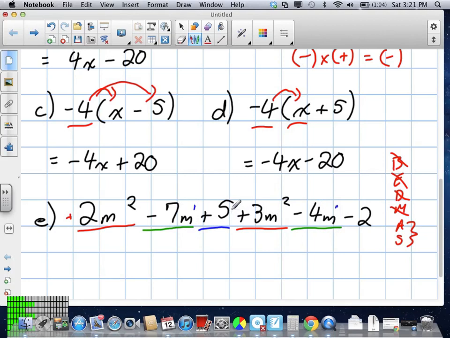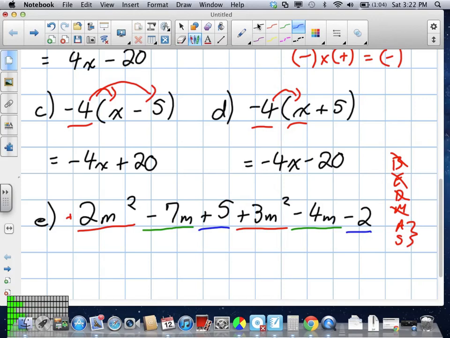Here's a little trick. Technically, these constants, this could be m to the power of 0. We don't write that in. It's actually kind of confusing, but that would give them a like term idea. So we don't write those in. So it's just constant terms. They fade away. And the constant terms, they are like terms, if they're just the number itself.